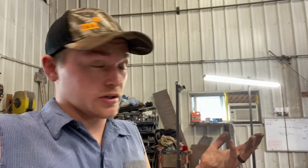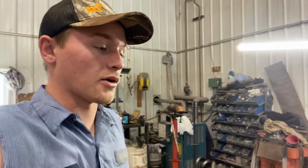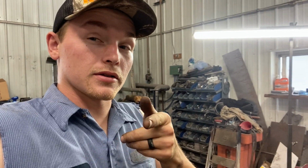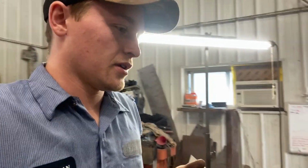I thought I ordered them for a 350, but they are not 350 plugs. They have a flat washer on them instead of the cone. So maybe they're early Chevy small block stuff. I'm not really sure. I don't know if the really early ones had a flat washer or not. Drop it in the comments if you know. I would like to know. But I called Advance, and they're going to send me some out.